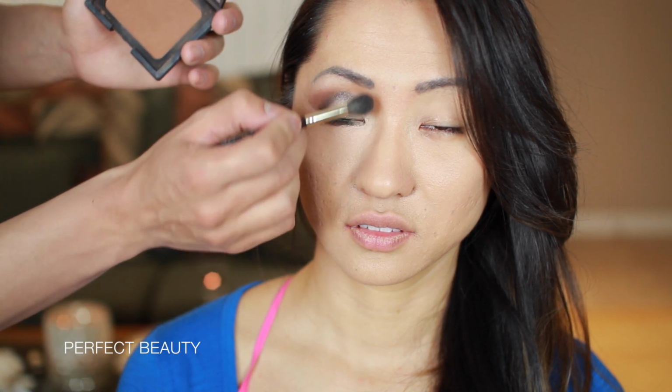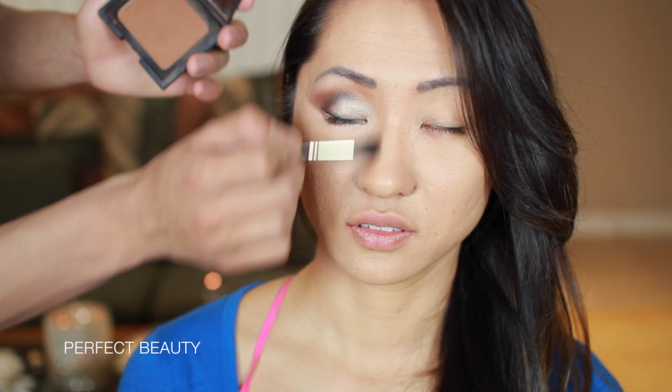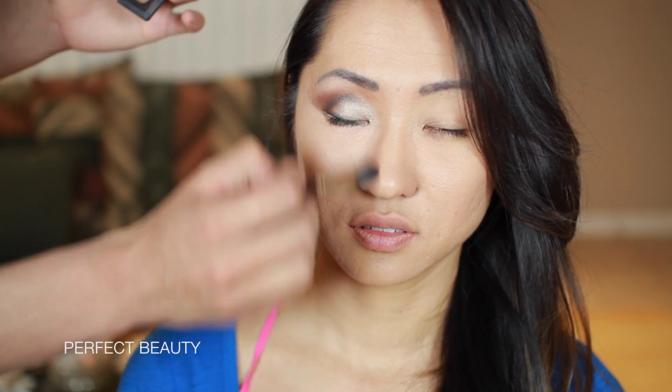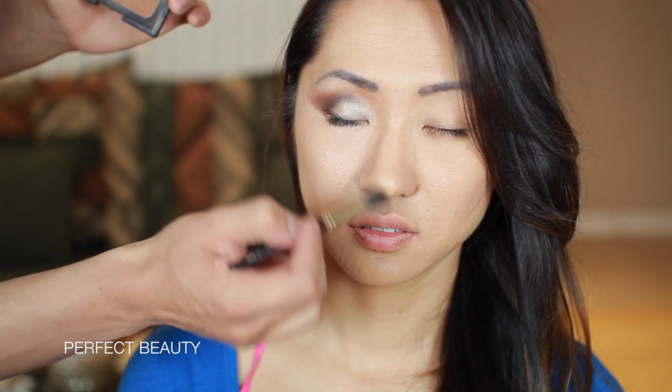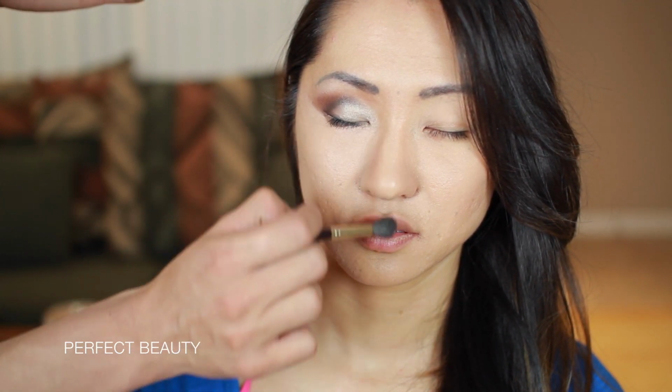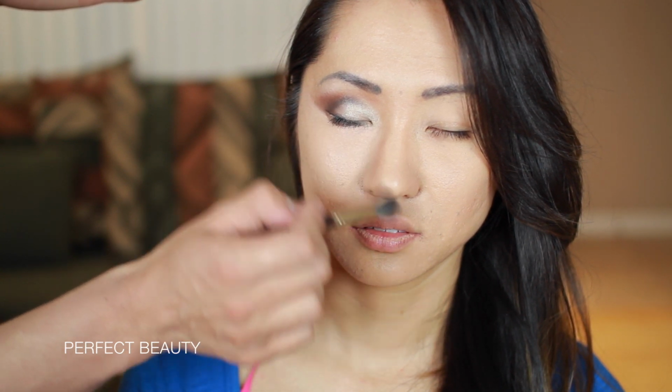And then we're gonna bring it down the nose. When you contour the nose, it's important that you stay with just a single line. You don't want to do a lot of shadowing for the nose or else it'll destroy the illusion. So you're just gonna go down the sides, and then on this area you just put a little bit in a V shape.